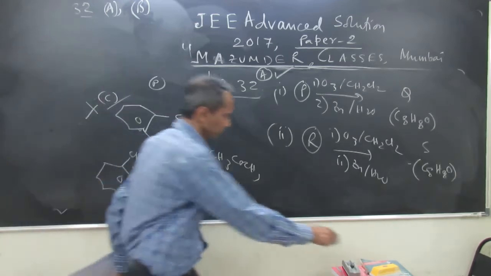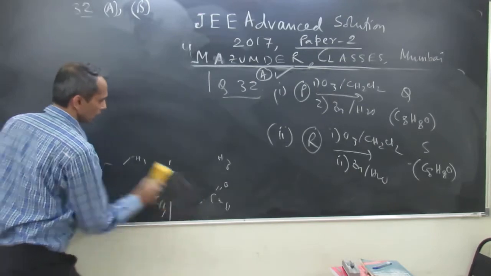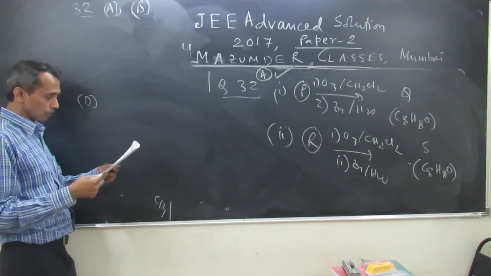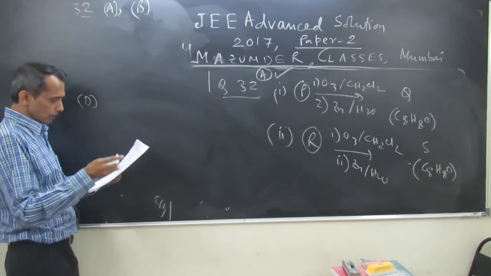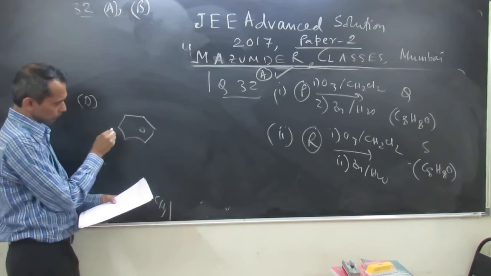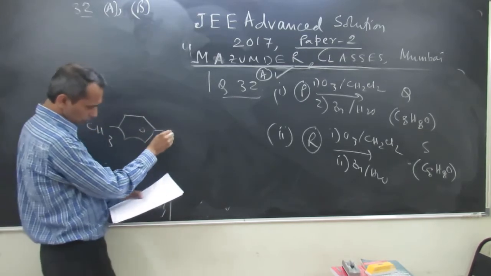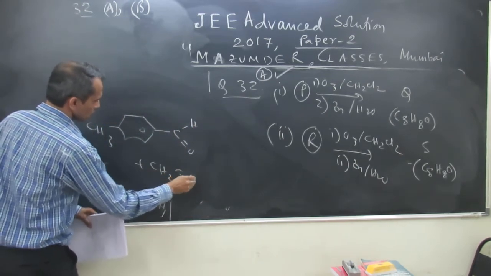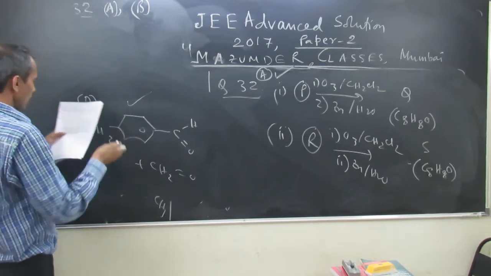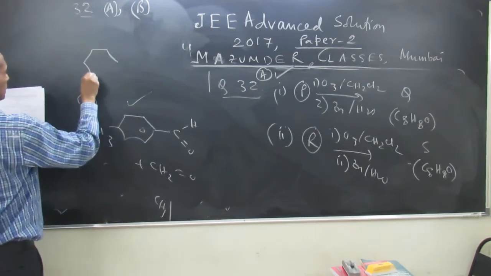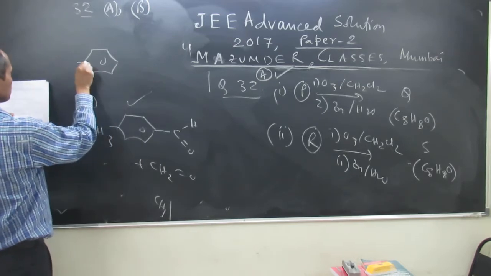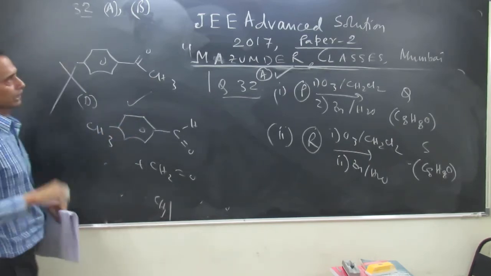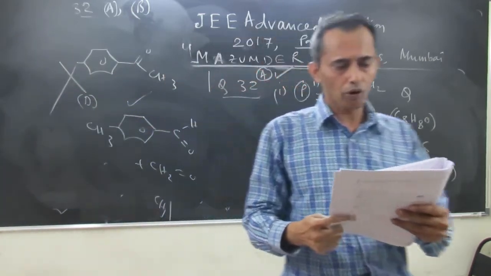And if you see the D option, the last option, you can check. Very interestingly, they have increased the carbon number over here. In the D option, after ozonolysis for P choosing CH3, you get C double bond O, H, and CH2 double bond O. Yes, this will give the Cannizzaro reaction. And for the R part, in the second part you can check CH3, the C double bond O CH3. Again it is exceeding. So therefore D option is not correct. So A and B are correct options for 32.